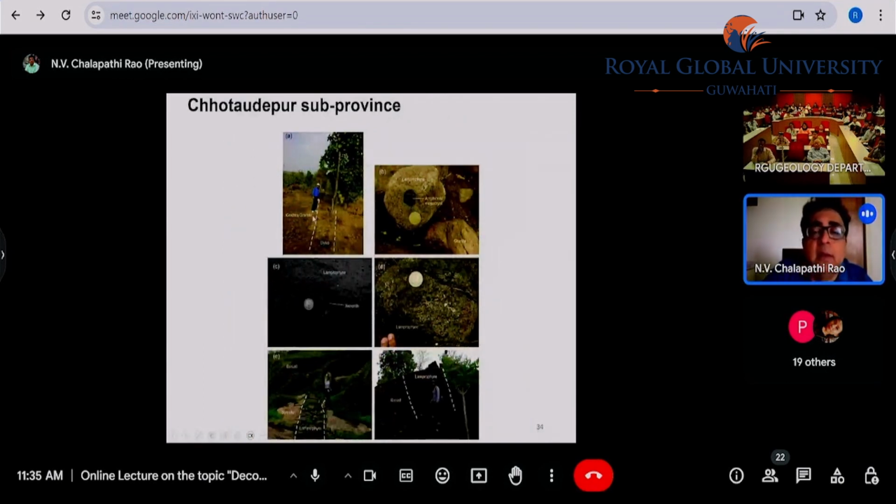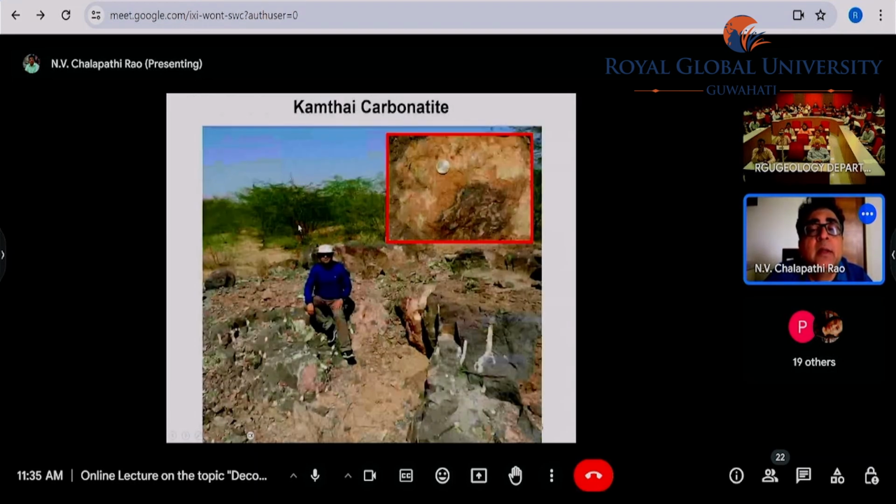Then again, lamprophyres are very peculiar rock types. They are alkaline rocks, but lampros means shining, and phyre means dry. They contain huge phenocrysts of amphiboles, pyroxenes, which can be appreciated on megascopic scale. You can see here, they are all present. And these lamprophyres are cutting across your syenites and basalts in Chota Udaipur area. Here, this lamprophyre dyke is cutting across your Godra granite in Chota Udaipur area.